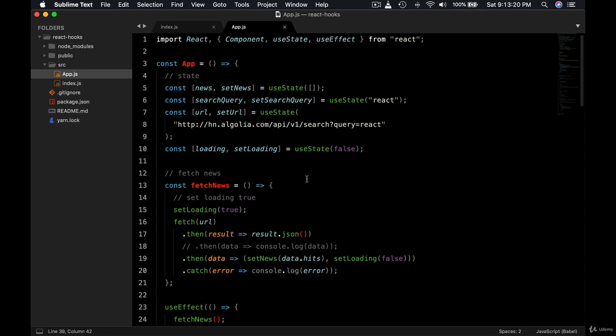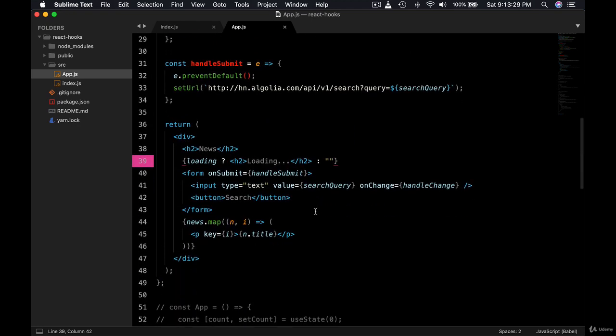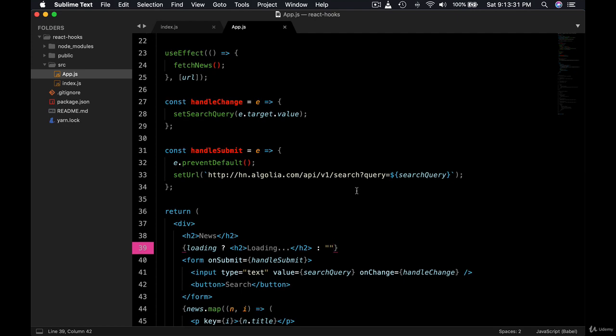So are you loving React hooks so far? If not, just wait for the next lesson. We're not going to do any coding in the next lesson, but we're going to simplify our code one step further so that it is very readable. So I'll see you in the next lesson, which is going to be very short but cool.